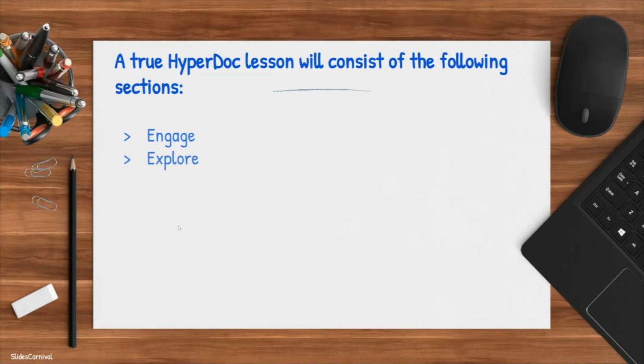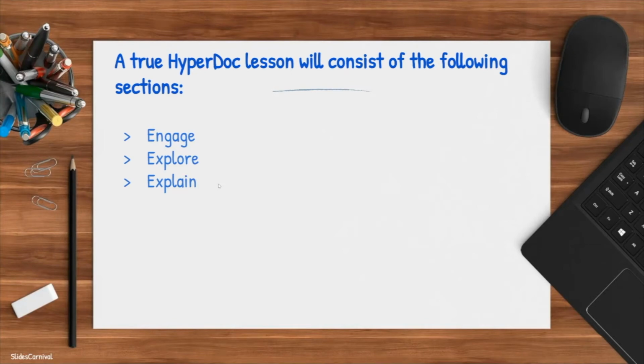You also want to include an Explore section. This is going to be a collection of resources that you gather about the topic that you're teaching. These resources could be websites, articles, videos, images, infographics, and so on. Just anything that you can provide for the students to look at on their own and explore the topic.